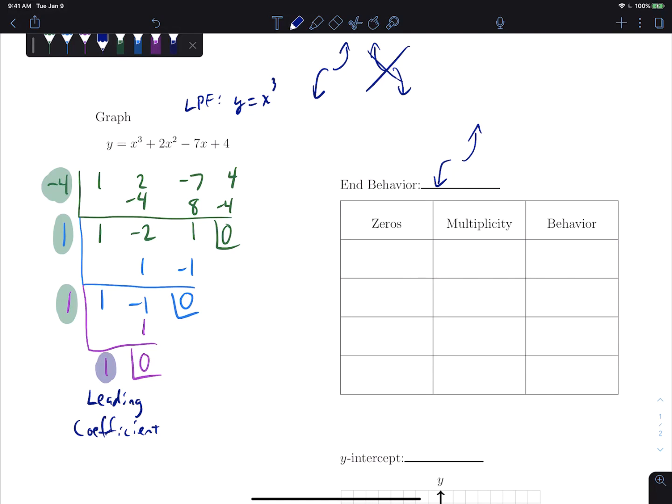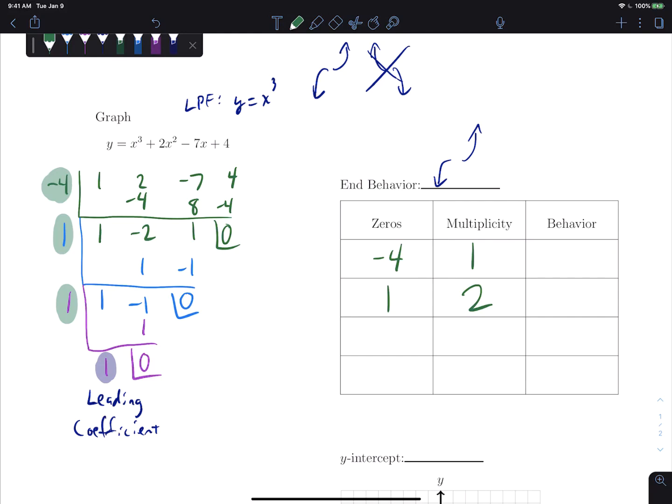Alrighty, good. Now that we have that, we can also go ahead and write down the zeros. Now, we're actually only going to fill in 2 of these rows because there are, in fact, only 2 different zeros. There's a 0 of -4 and there's a 0 of 1. Notice that the -4 was only used once over here, so it has a multiplicity of 1. This 1, however, was listed twice in the zeros, so therefore it has a multiplicity of 2.